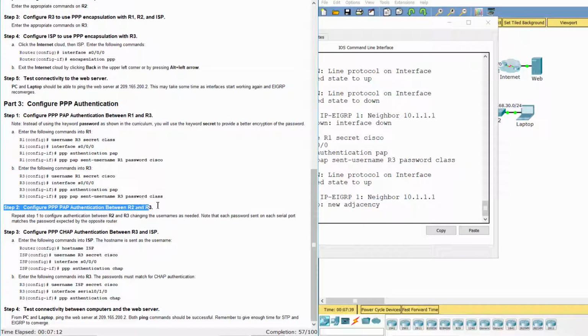Step 2. Configure PPP PAP authentication between R2 and R3.